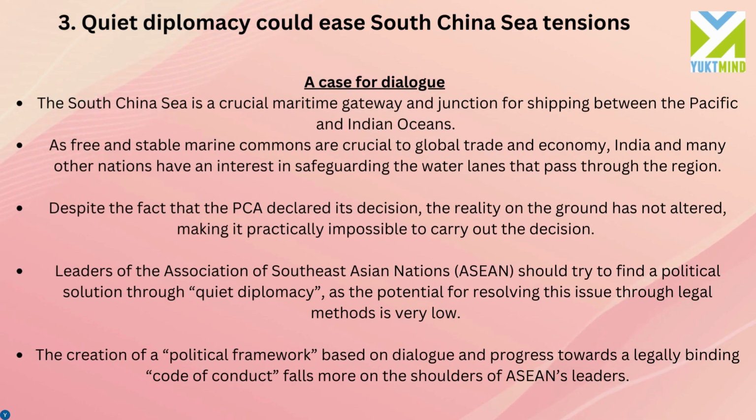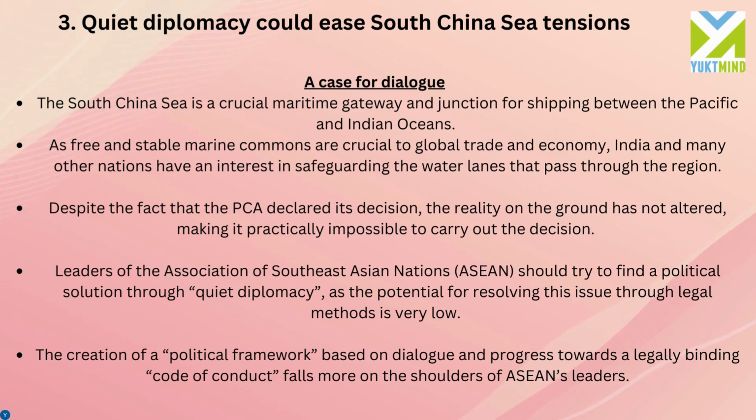The South China Sea is a crucial maritime gateway and junction for shipping between the Pacific and Indian Oceans. As free and stable marine commons are crucial to global trade and economy, India and many other nations have an interest in safeguarding the water lanes that pass through the region.